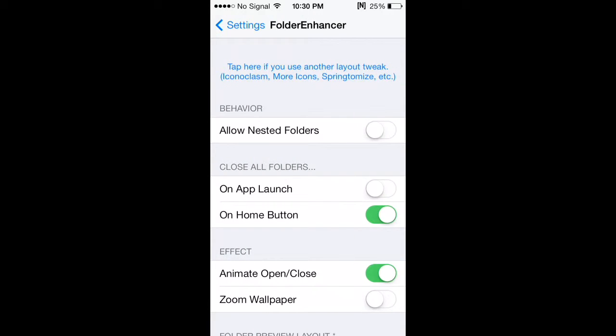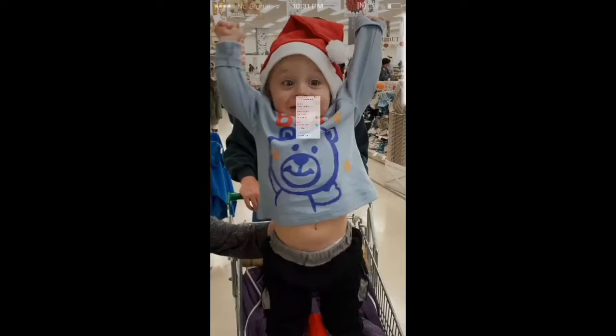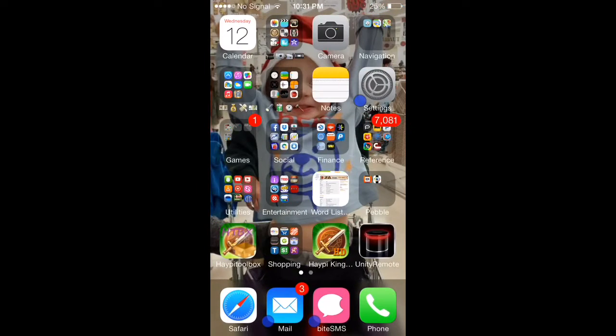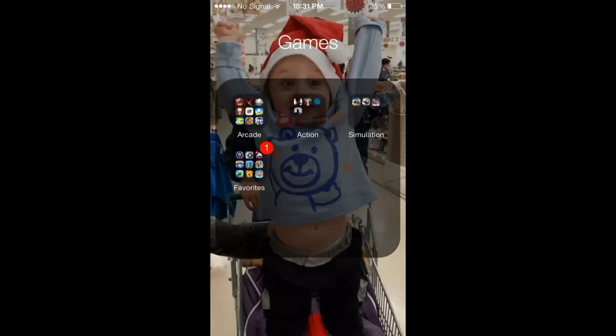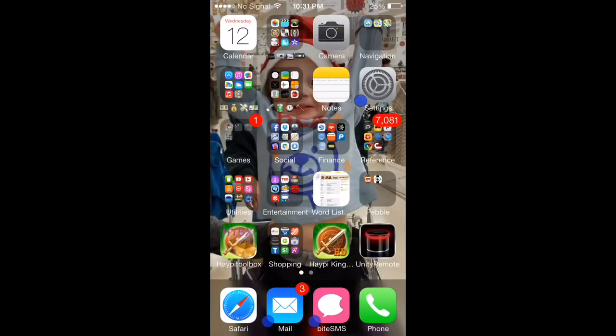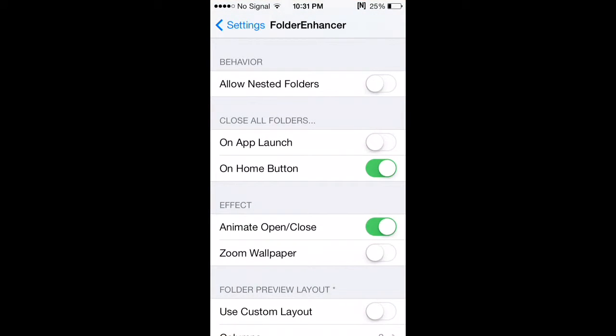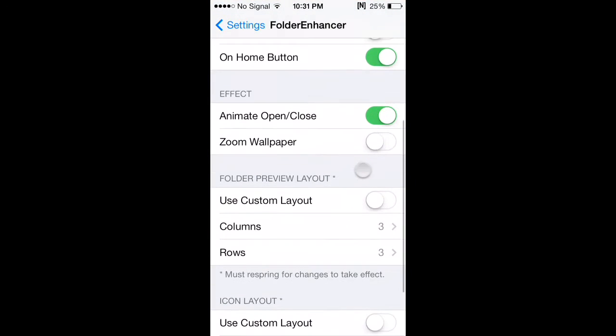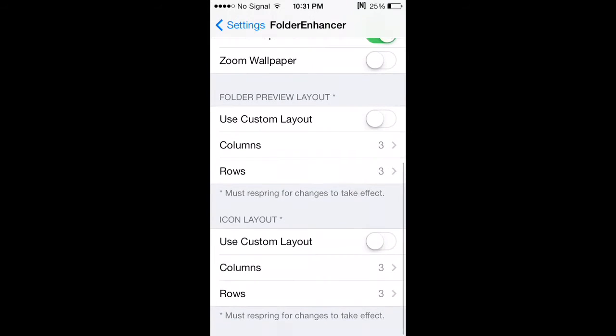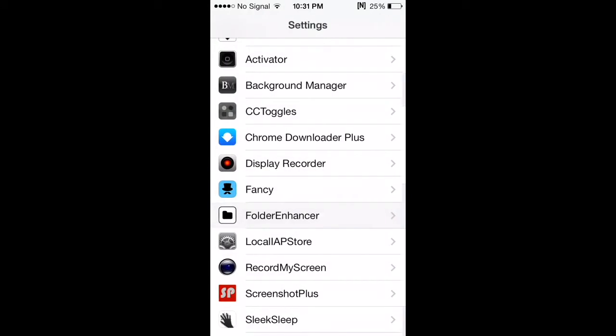Folder Enhancer, I've always used this in the past. They just came out with the release for it. Folder Enhancer is actually kind of cool. It does the little features where you see the folders are kind of grayed out. I did have it transparent before. It does allow the apps in, or folders in folders, stuff like that. You have some extra features here, effects, custom folders allowing more apps in folders, stuff like that.